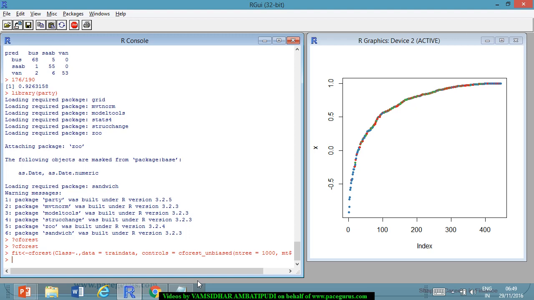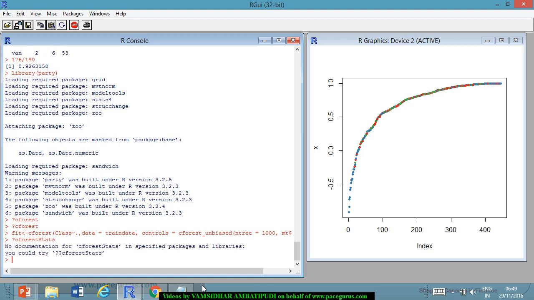Now here we have a way of assessing. We have something called cforest stats. Look at the cforest stats. Okay, you need the caret package for that. So let me install the caret package.